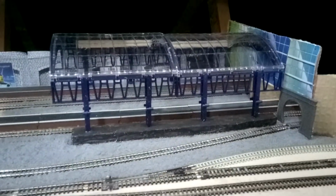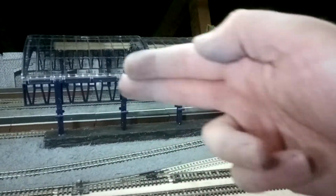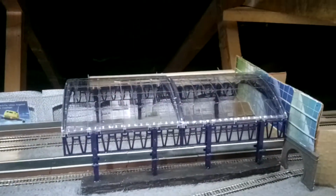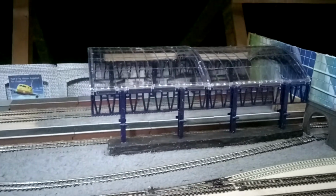I'm sure it looks better than what I was planning to do last time, with a piece of wood coming out and cardboard, and it just looked totally stupid really. So I'm really pleased with what I've done there. That looks much better.